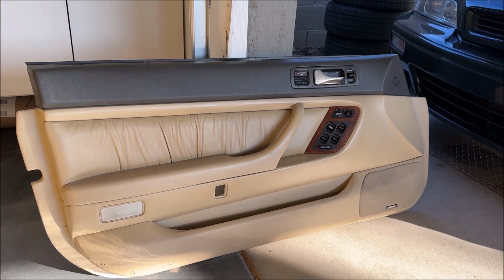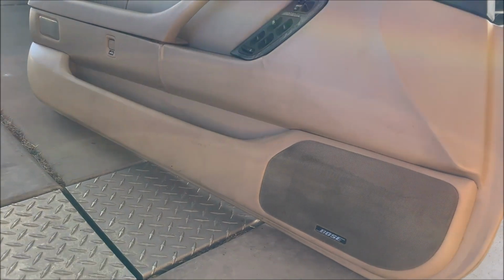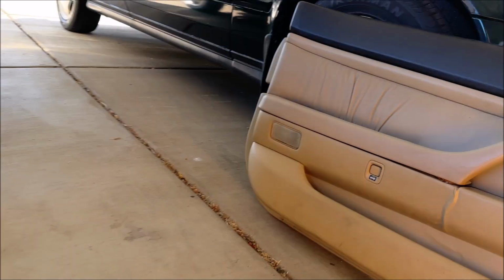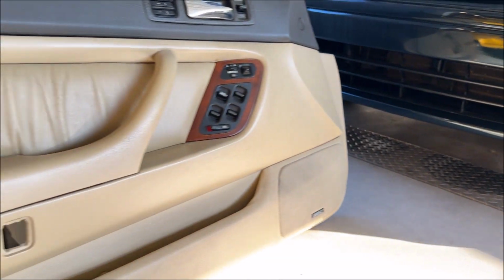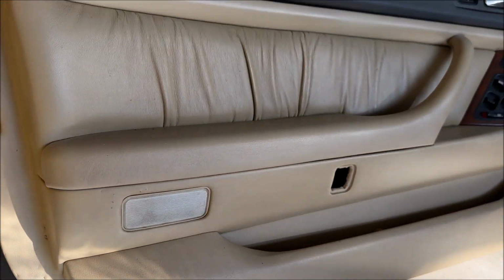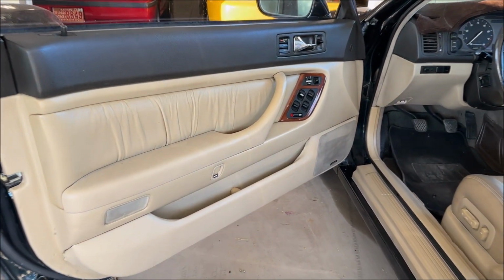This project is going to involve taking the bottom portion of this door panel, because it doesn't have any rips in it, and transplanting that to the donor door panel, which has some damage. So let's see how that goes. Got it all swapped out.